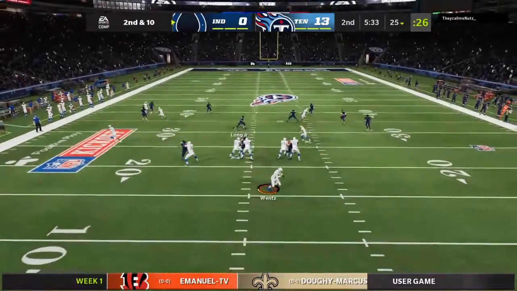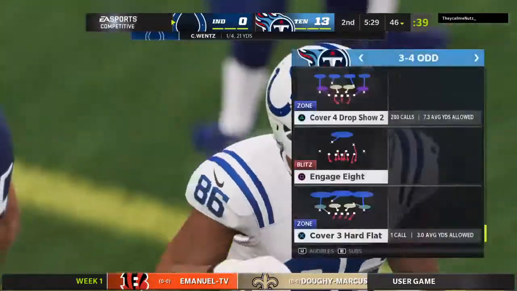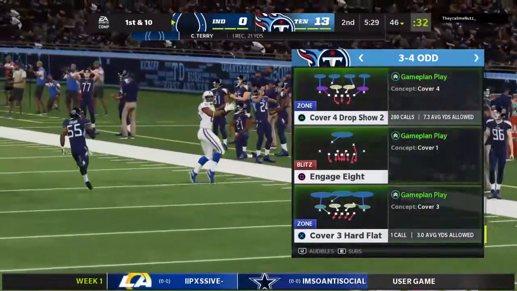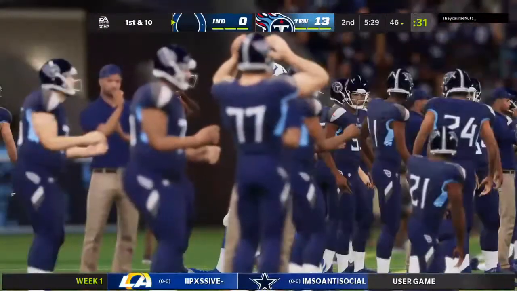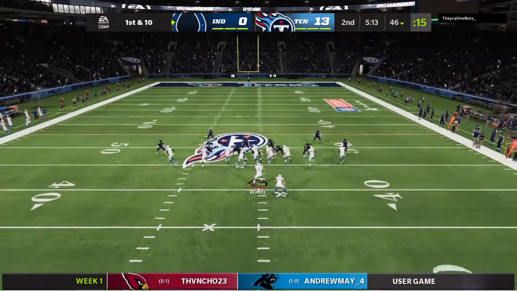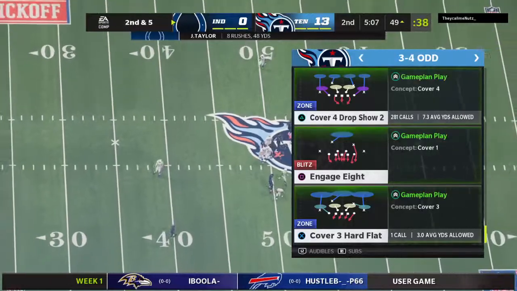From the gun, it's Wentz, eluding the pressure right. He finds his man, complete. It's Terry, and he'll be out of bounds, but able to get it up past the 45. A gain there of 21 yards. First and 10, Taylor now. And he's up over midfield and down into Tennessee territory.